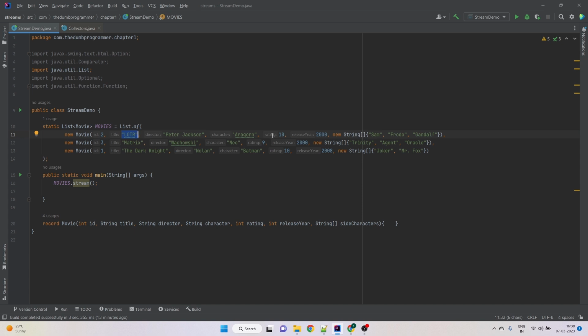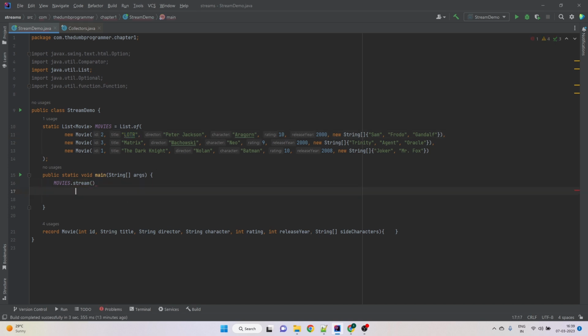So in this problem statement, there is a condition. Using that condition, we will filter some elements and then we will accumulate all the values that pass this condition and we will return a list of titles only. So there is a filter, there is a map, and then we will see how to collect the output. So we start with this stream. Then we apply the filter because the condition is that we are interested in movies which have rating 10. So we write a predicate that movie.rating must be 10.